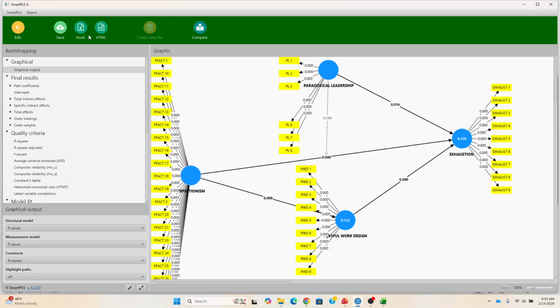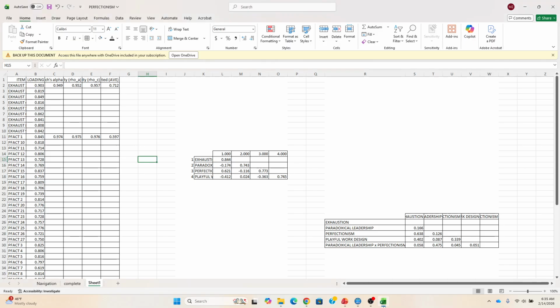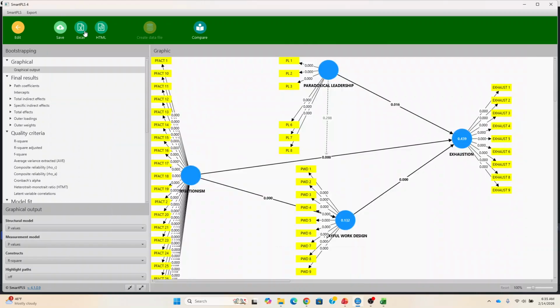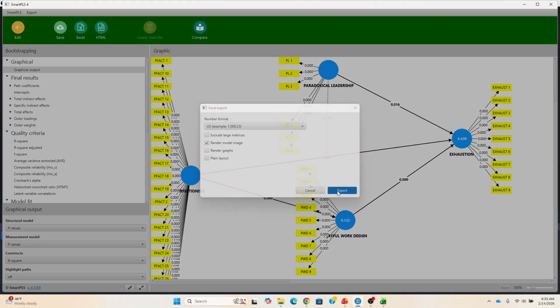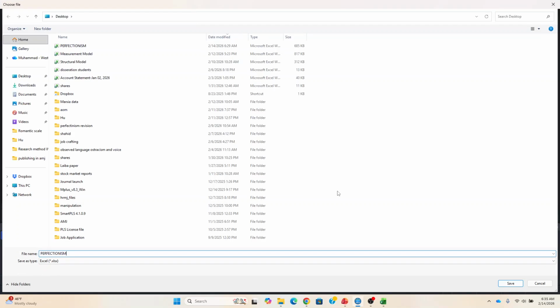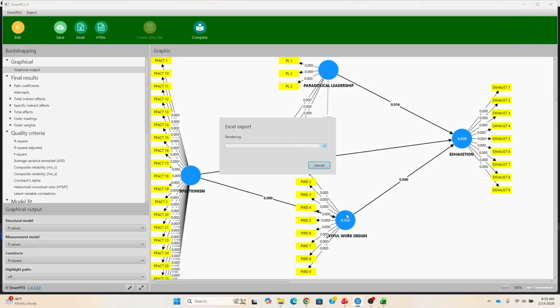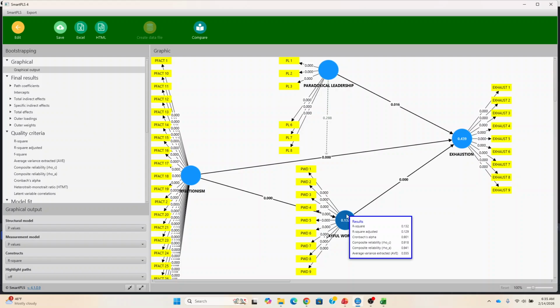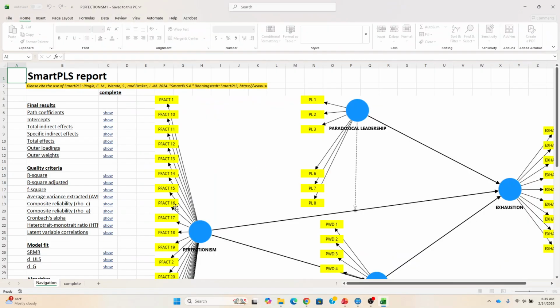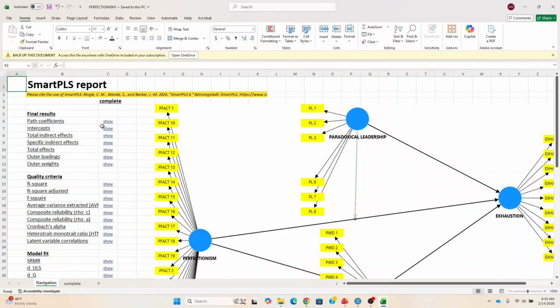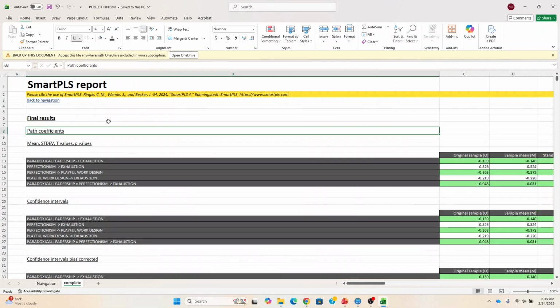Now we first need to download the Excel file, export, save. So this is the Excel file. You will go towards the path coefficient first.